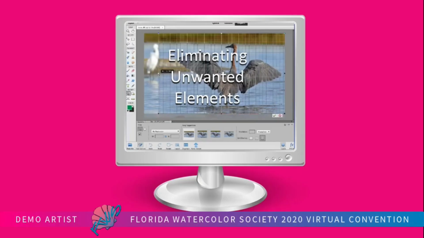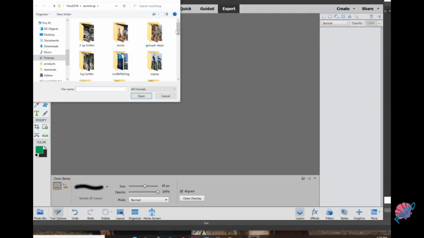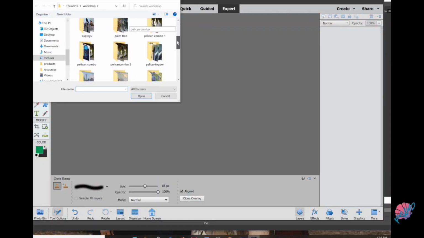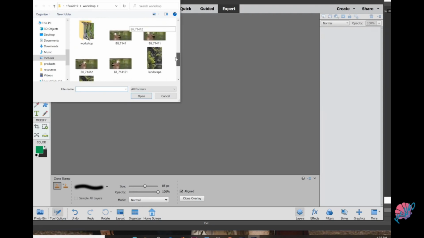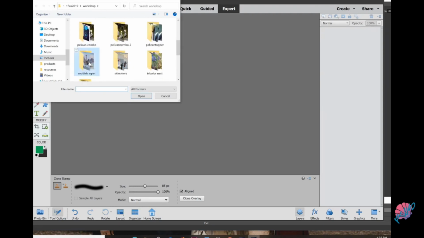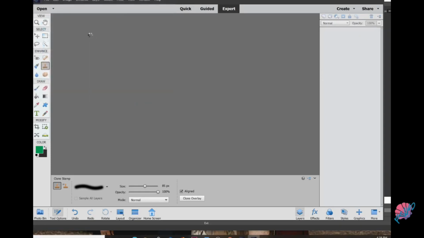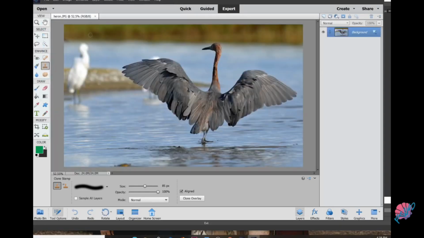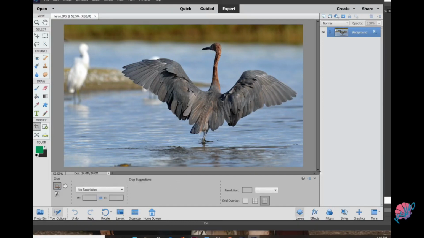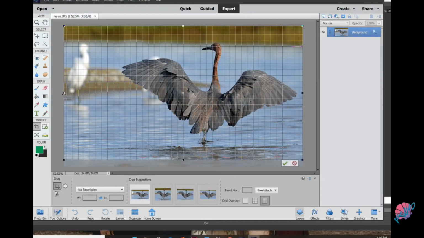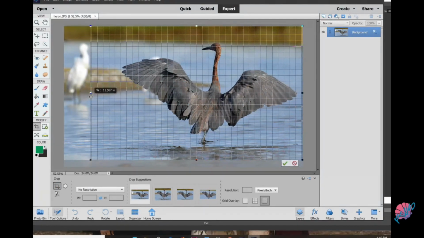Next up, we can look at another simple little transition that we did with the reddish egret picture. So again, in this picture, we talked about eliminating this background, eliminating this bird, trimming the picture down some. So it would be easy to go ahead and trim the picture first, and it would just eliminate this bird.